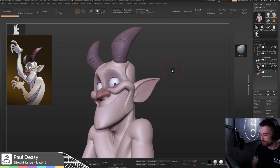That's you hit it on the head. Excellent. Yeah, I mean, I use the pinch every now and again, and the inflate every now and again, and that's basically it. Everything else is something really specific you have to make, and you're like, oh well, it's good to know the brushes, because I can use the curved tubes for that, so it's good to know them. But yeah, 98% of the time, if not more, that's exactly what I use.